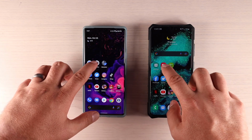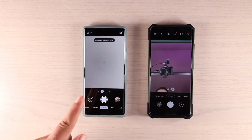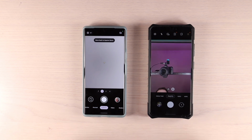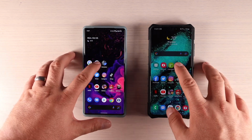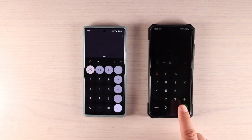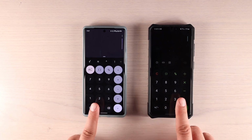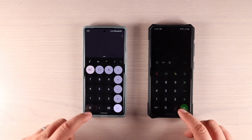We'll go with the camera in 3, 2, 1. And that time it looked like the Pixel 6 Pro opened up faster. The S21 Ultra kind of tied there at the end for which one was actually ready to use. We'll go ahead with the calculator in 3, 2, 1. And that time it looked like the S21 Ultra was slightly faster. This could be all down to animation speed. I have them both set up to stock, so we're at 1 by animation scale for the transitions and animations.